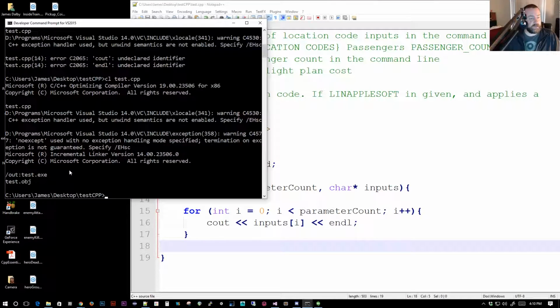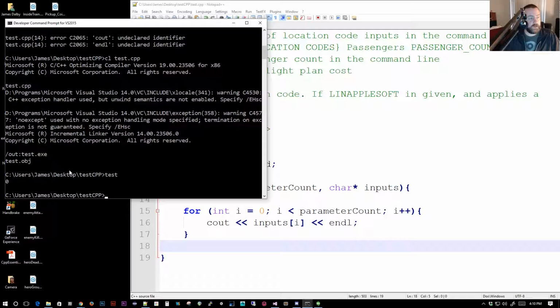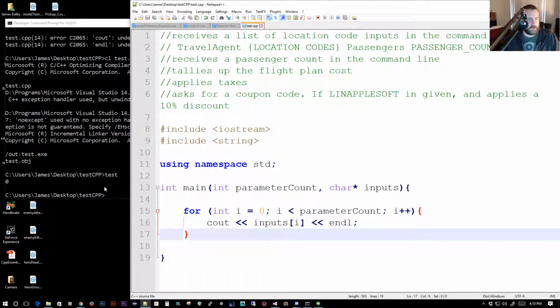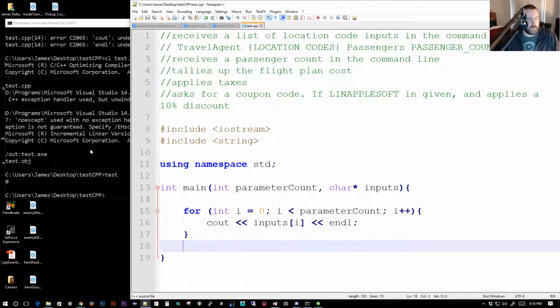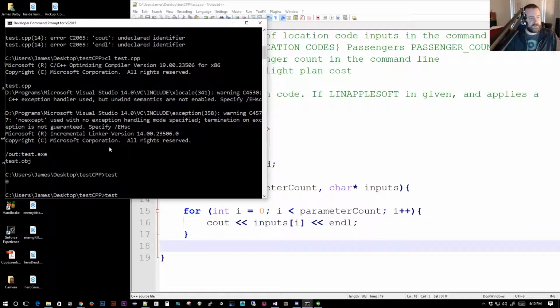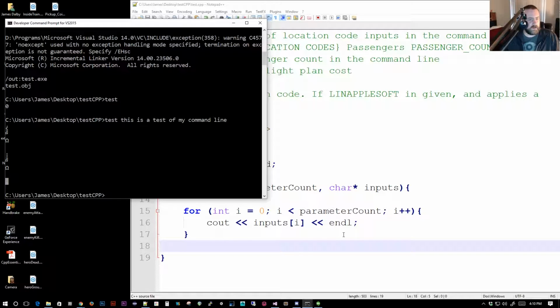Okay, and when I run this, I should see cout inputs at i. So if I say test, this is a test of my command line. Okay, he didn't like that.